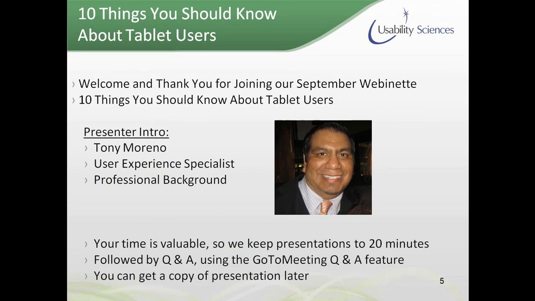I'm a user experience specialist here at Usability Sciences. I've worked here for about 8 years. I've run a variety of studies using a variety of different methodologies, tested pretty much every industry you can think of, everything from websites to tablet or mobile devices, gaming systems, field studies, all of that fun stuff. And one of the things we've been focusing on lately is how tablets are starting to affect usability, especially as they're becoming more and more prevalent across technology users.